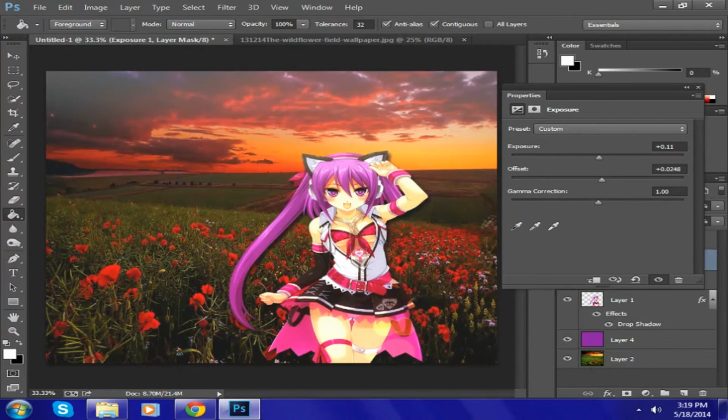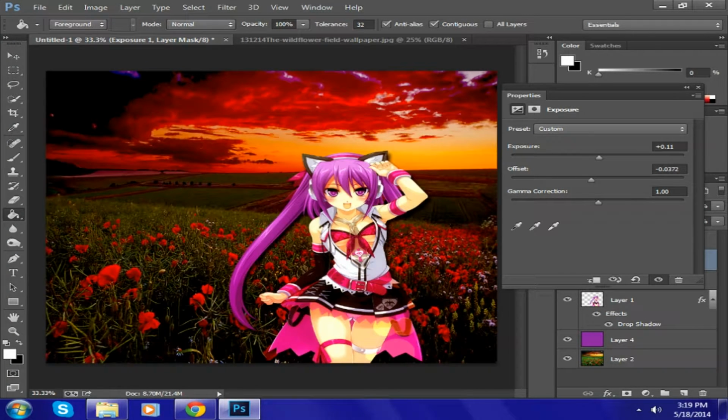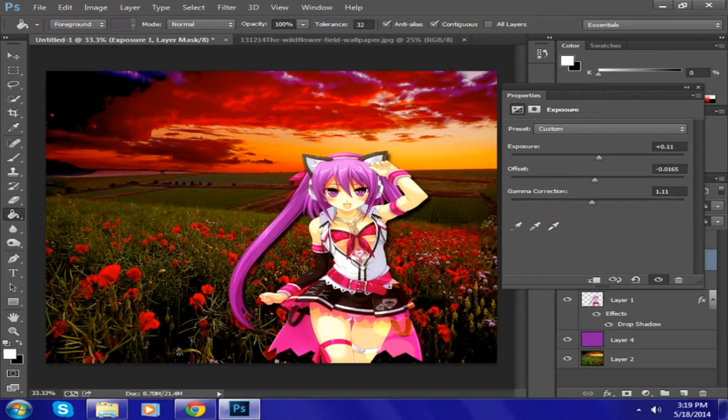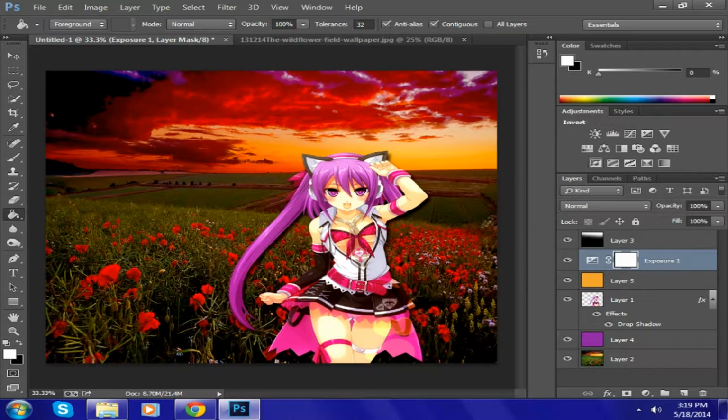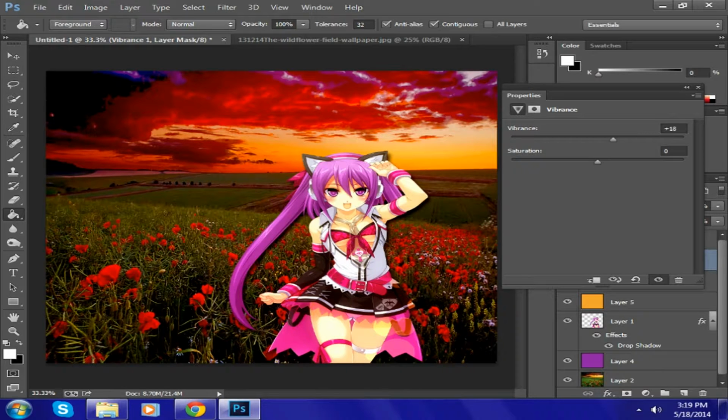Let's make this maybe a tad bit darker. Not by much, just a tad bit. Gamma correction. You just pretty much mess with the tools till you get to where you like it. Okay, and boom, I like that right there. Now next you can edit vibrance as well if you want, but it pretty much does what the last one does. Yeah, almost, not fully, but yeah. Make the color a little bit more vivid. I don't like the color more vivid.